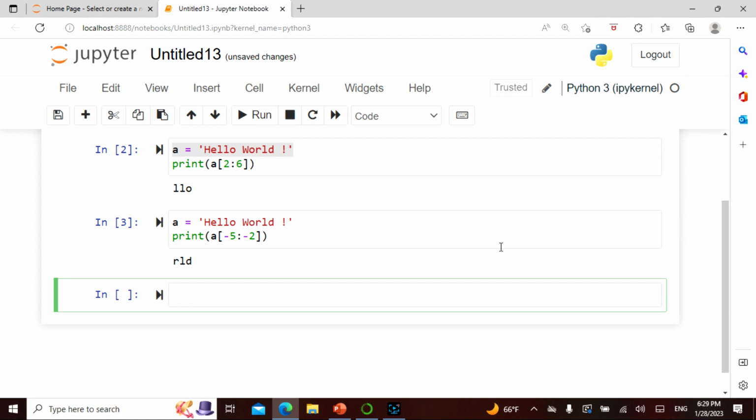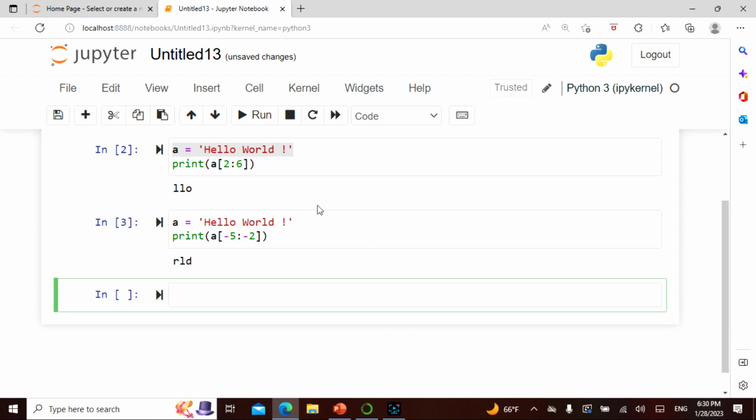How did this even come and what is this? Let's take some time to understand. The minus basically starts from here. If you say 0, -1, -2, -3, -4, -5, in this case we leave the -5 and we take this.